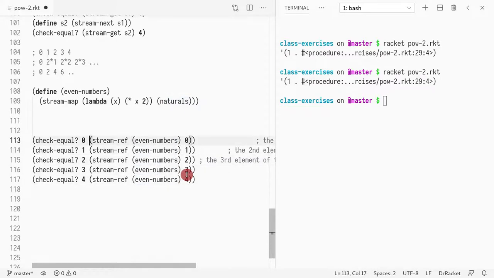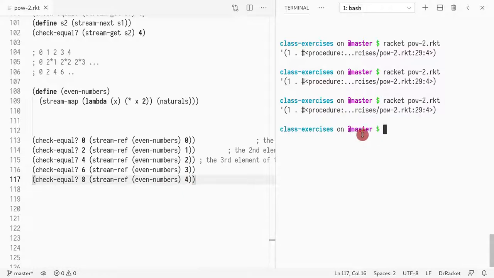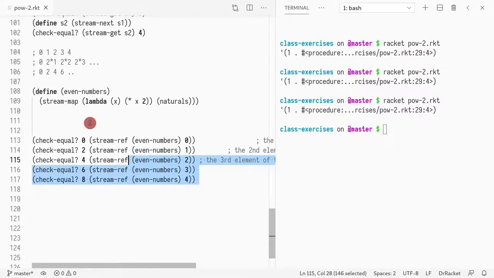What we do is multiply by 2, multiply by 2, and multiply by 2. Let's see if this still works. Okay, cool. So it makes it very easy to create new data structures by building on top of others. And it's another way to reuse map. So map is really a pattern that you can apply to other programming models. Okay.